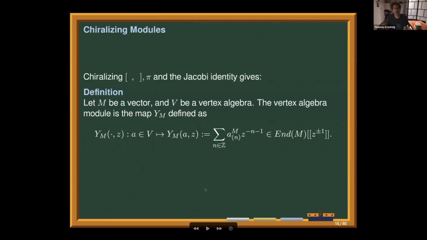Now, why am I stating this? Because the notion of a vertex algebra module, really all these things, come kind of naturally from Lie theory in many respects. The data you want to be very similar. You again want to have fields. And we want, for every element in our vertex algebra, to have an associated field. But now instead of the field acting on itself, it acts on a different vector space M. So that's the only difference.